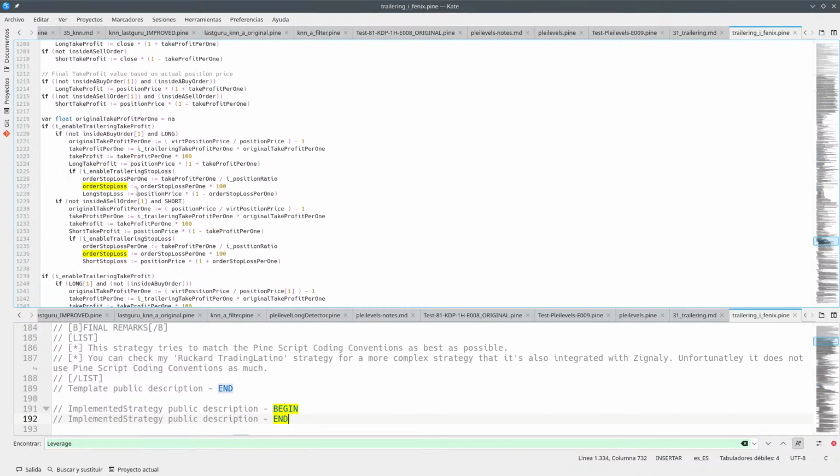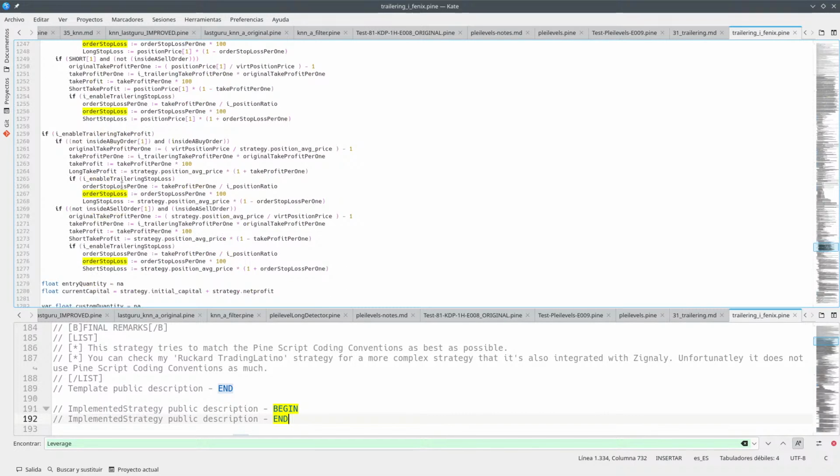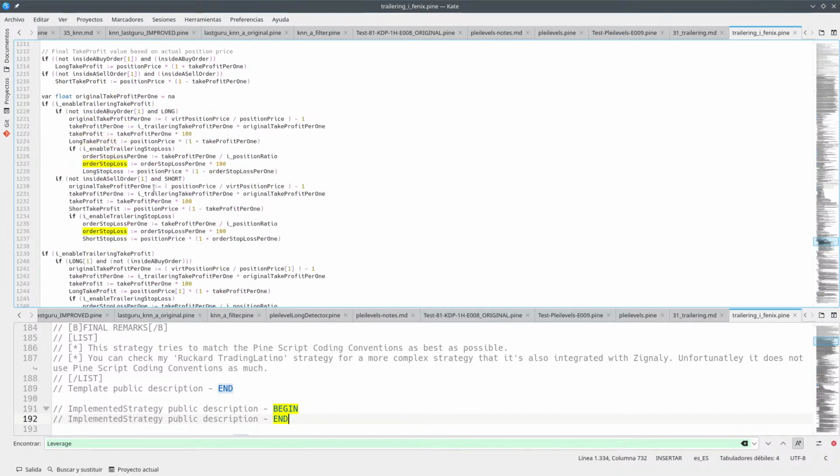So it's not actually quite useful unless this represents all of the scenarios, which I am not sure, because this is, I'm not inside an order and then I am in long, and this is, it was long, and now I am not inside an order, and this one is, yeah, these are not all the scenarios.